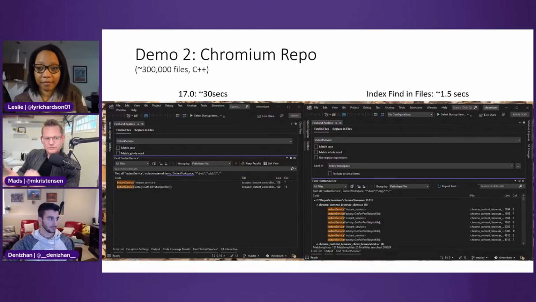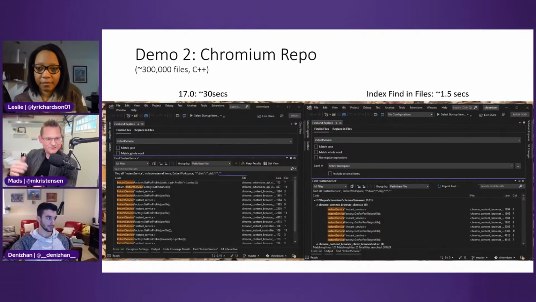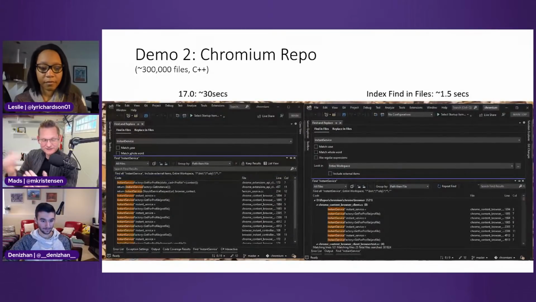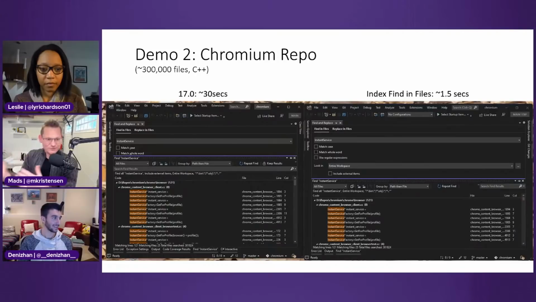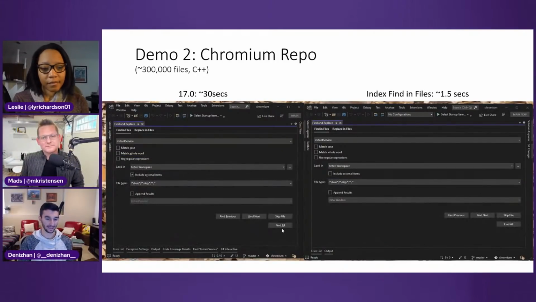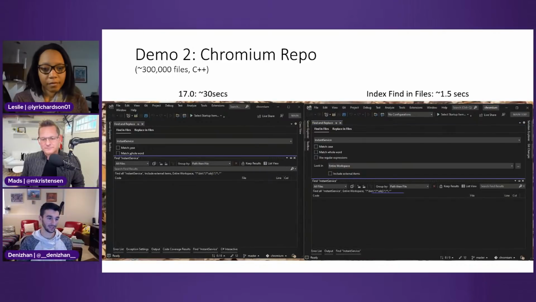Do you know, if you have a Git repo and you switch branches, is that also then just the delta that's changing in the index, or is it a brand new index every time, or how does that work? That's a good question. As far as I know, a branch is technically completely brand new, so we would go through the index again. So the branch switching would require a different index. But then it's always using that index every time you switch back and forth. Yeah, exactly. So it's a one-time thing. When you switch back, you'll be able to continue to use the index and get the faster experience right in Visual Studio.